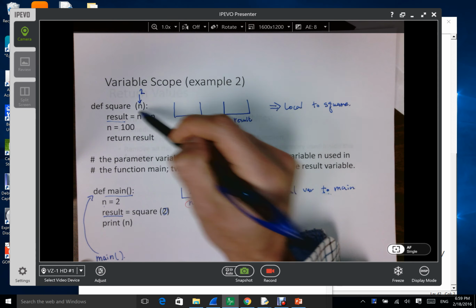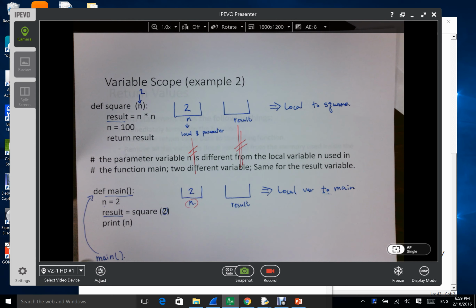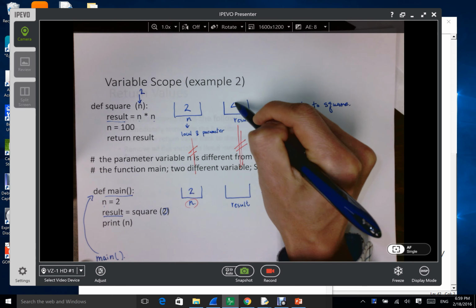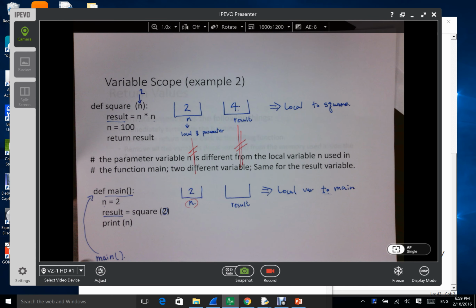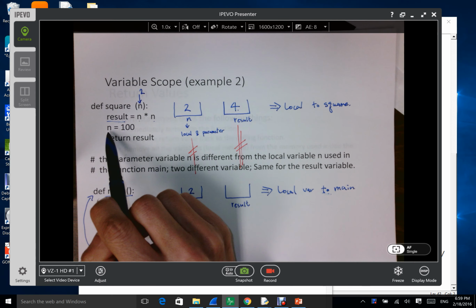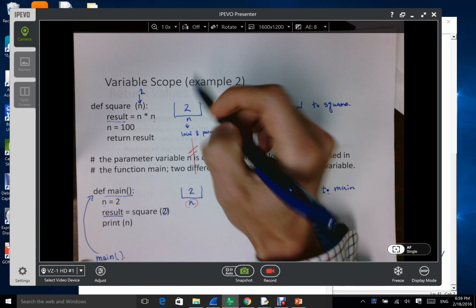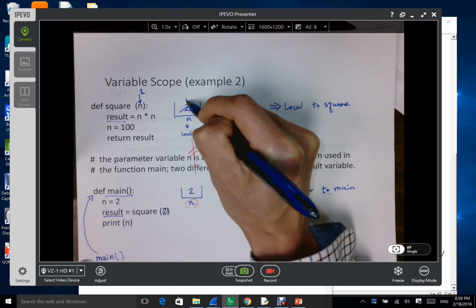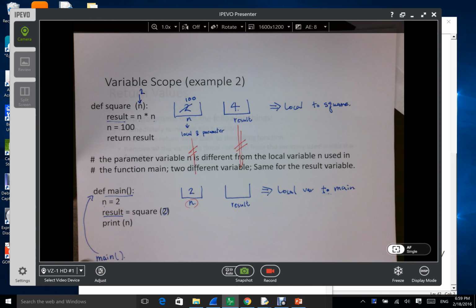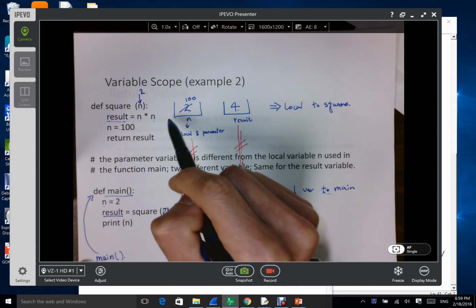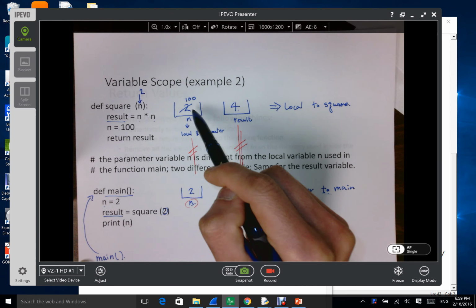So n is 2, n becomes 2, right? The result is what? 2 times 2 is 4, so the result is going to be 4. And somehow n becomes 100 again. So this n is 100, right? But you know that there's no change, because this n in the main is different from this n in the square. They are two different variables, right?